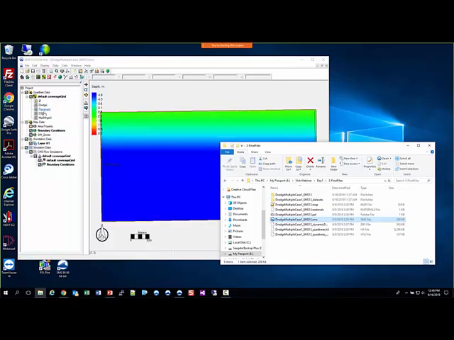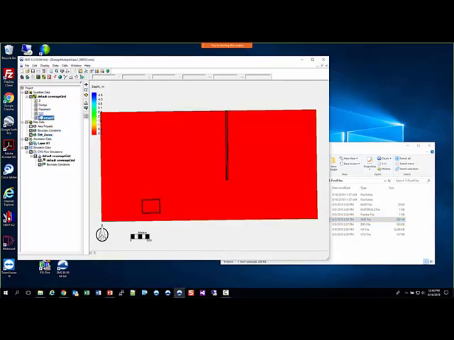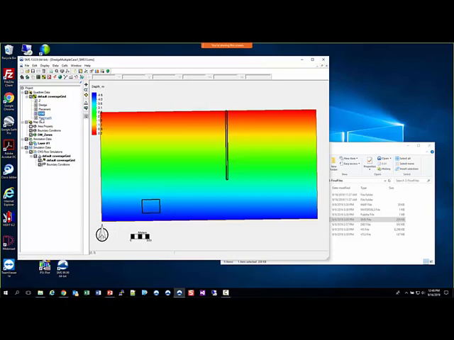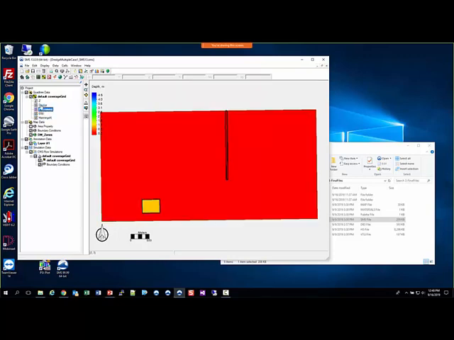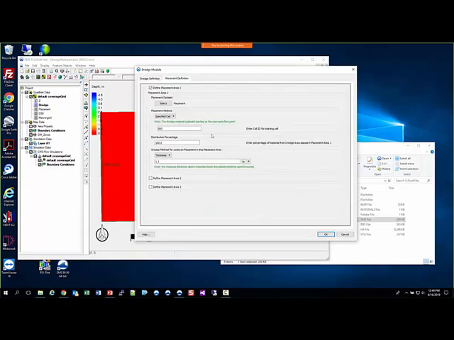And so you see I have the D50, the Manning's, the different data sets, the dredge zones. Everything is already set up. Let me make sure my dredge module is set up correctly. It looks right there. That's fine.